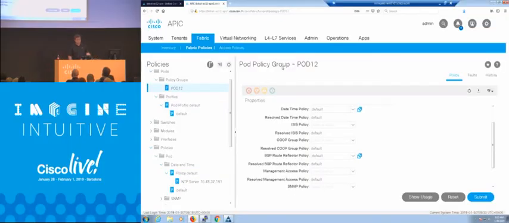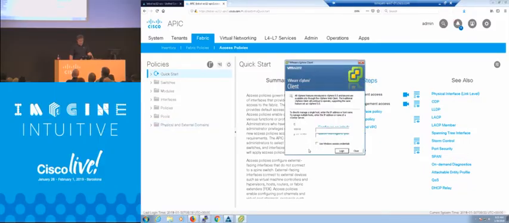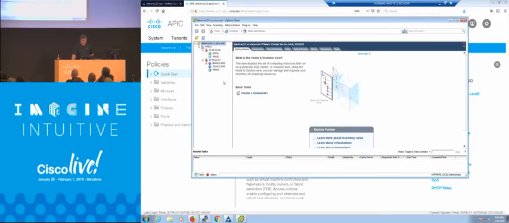ACI ships with built-in wizards that will allow us to configure our fabric. And you can reach them over here. Now, for all practical purposes, let me quickly also show you our setup. So we have a VMware server running. And you notice I'm still a big fan of this client. For this demo, it's really faster, so it's nicer. I know at the back it's a little bit small, but it doesn't matter. You can't read it. It's just from an object perspective that you see it.